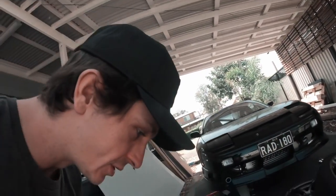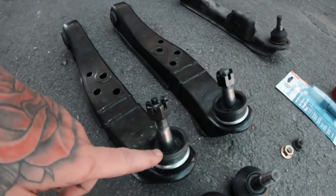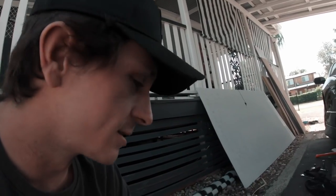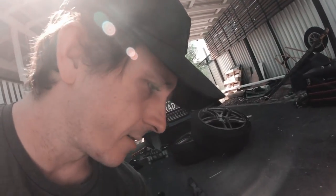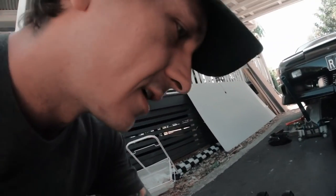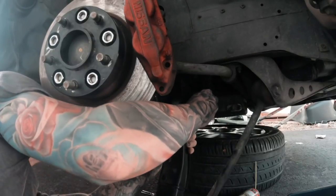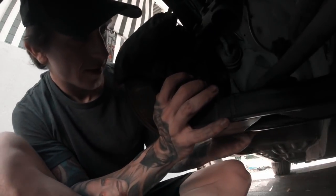Finally got the right parts. Stopped in at Kudos Motorsports in Arundel to get the right ball joints — they don't have a hydraulic press there so I took them back to Fabworks to get them pressed in. Got the old ones out, everything's pretty much ready for the new ones to go in. The only thing I need to do is cut down these extended tie rods — may need to get the grinder out. Also got some thread lock because I hear you need it, and a new car scent because I left my pads in it and it's stanky.